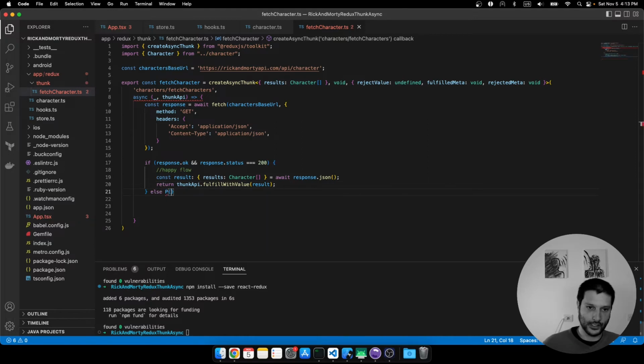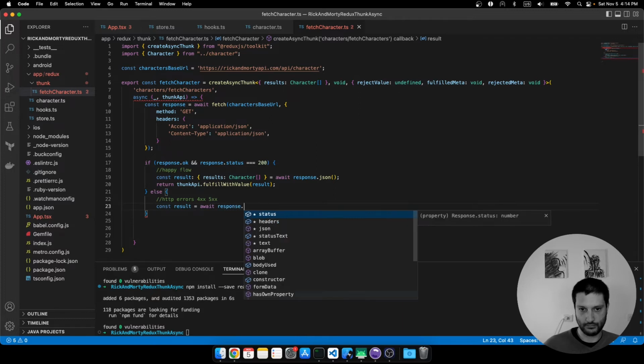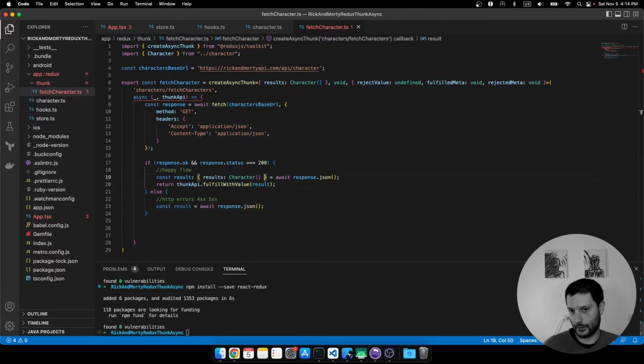So now here on the else, I know that I will receive the HTTP errors, right? So I will say like 400s and 500s will fall in this category. So here I can also say const result await response.json, assuming that their API, basically, we can think about this one as our API, assuming that we have here a front-end, back-end contract, right? Where we know that all 400s errors and 500s will return response JSON, and there will be something that we pass back to our clients. So in this case, our app.